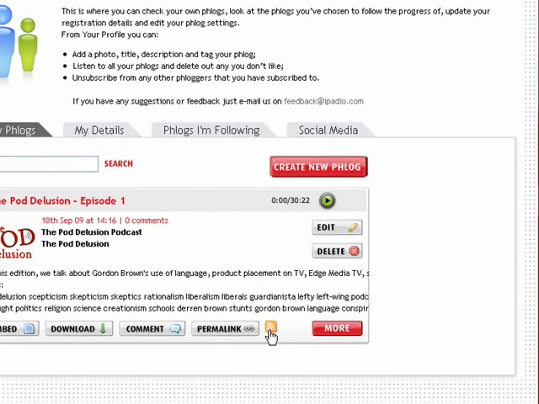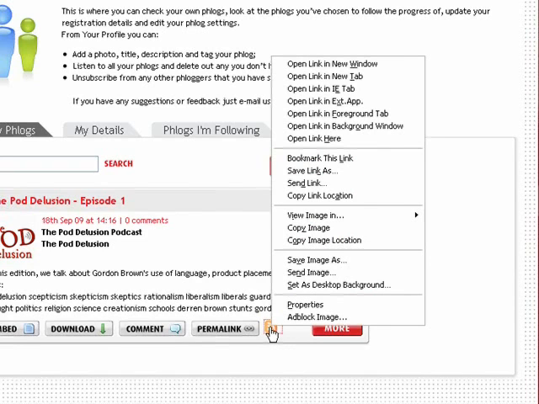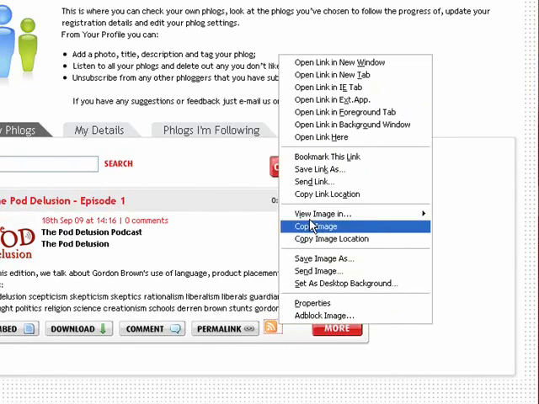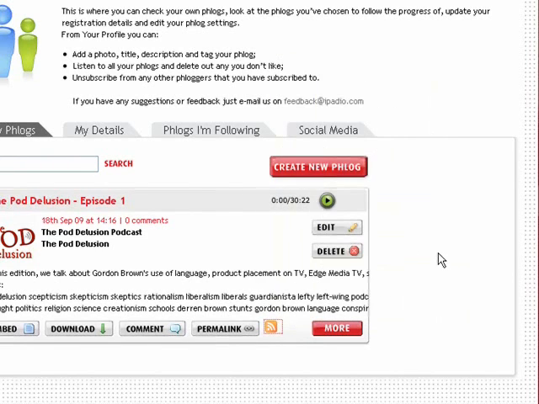So if you find the orange icon here, right click and look for copy link location, or text meaning the same as that, could be similar to that. I'm using Mozilla Firefox to do this. If you use Internet Explorer, Google Chrome or Apple's Safari web browser, I'm sure there will be a similar thing there. The important thing to do is to get the web address of the RSS feed. So I've copied that now using the copy link location to my computer's clipboard. So let's head over to iTunes to submit it.